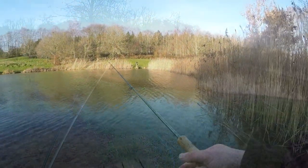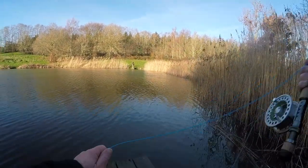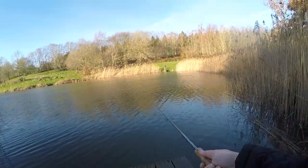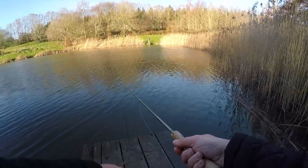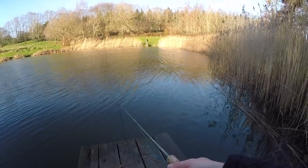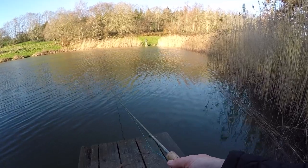So how I structure my day on a catch and kill water. What I do, I get there, start off with the slow intermediate, search the water columns, vary the count, looking for the fish, with a method that I'm familiar with and I've got confidence in. And then once I catch that first fish, the worry of the blank's out of the way, and then I'll switch. I'll switch to another method.